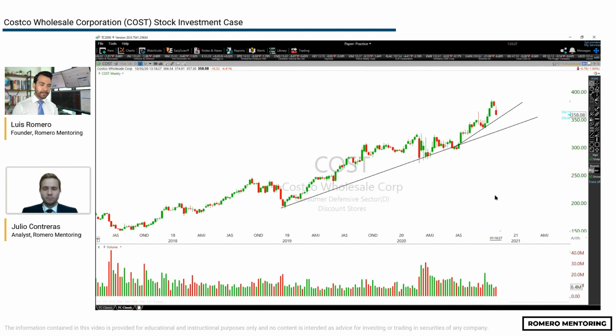And just big picture, again, looking at the chart, the trend is your friend. It's in an uptrend, and like I'm saying, the pullback, the recent market sell-off might just give people an opportunity to buy the stock at a lower level. But now we have a story behind it. We have the fundamentals, we have valuation, and we understand the thesis and the emerging trends of people flocking out of major cities and going to the suburbs will just give Costco probably an increase in foot traffic as well once we're done with this whole pandemic situation. And also we saw in one of your slides that their e-commerce sales were up, I think in August, 100%. 100%. So I can see that.